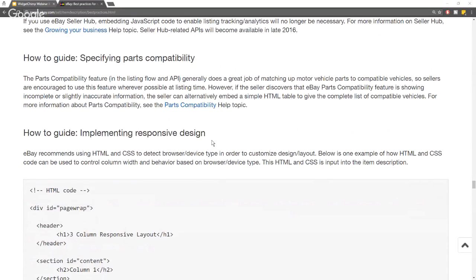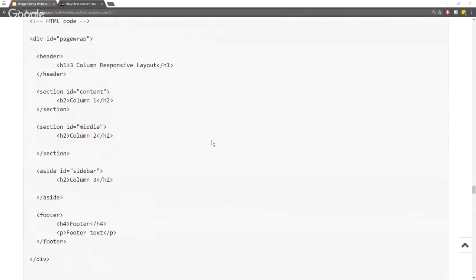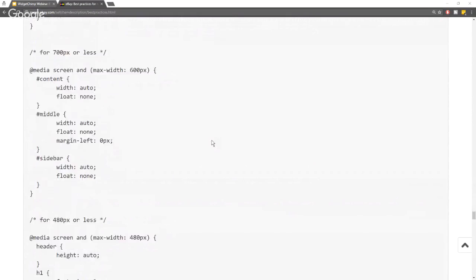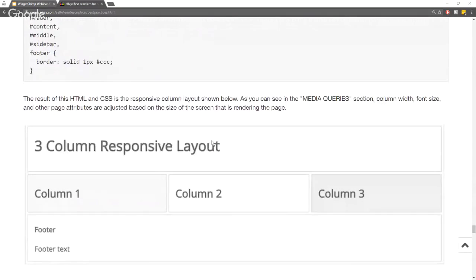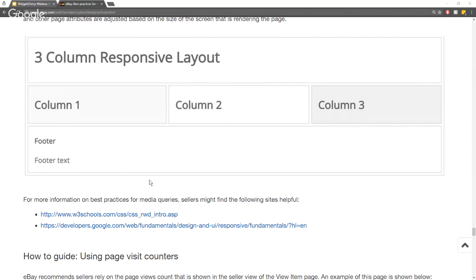Again, another massive hat tip to eBay on this topic. They have included very basic HTML, which you can use, and some CSS as well to style a very basic listing template. So like I said, a big hat tip there. They have included not only some basic code for you to potentially use, but also some links off to external sites like W3 Schools, a fantastic website. I can't tell you how many times I've used that site over the last 12 months. It must be in the realms of thousands of times.